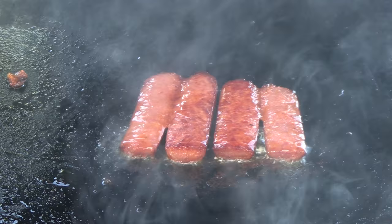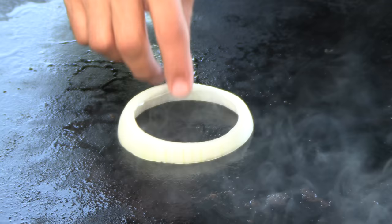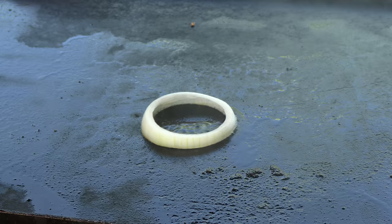Let me get these hot dogs off to the side. The two right burners I have off so it's going to keep everything nice and warm. Get this pancetta off to the side. I have a nice big white onion ring — let's get a little cooking oil in here. White onions are pretty mild and I'm not trying to caramelize this, I just want to get it broken down and softened up just a little bit.